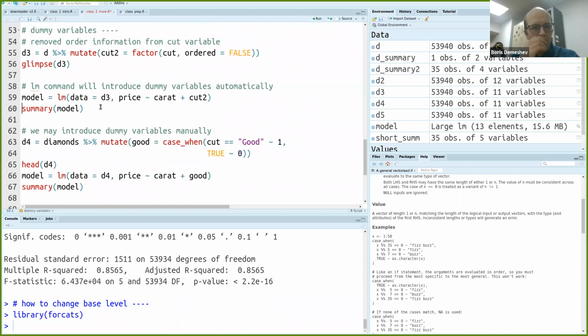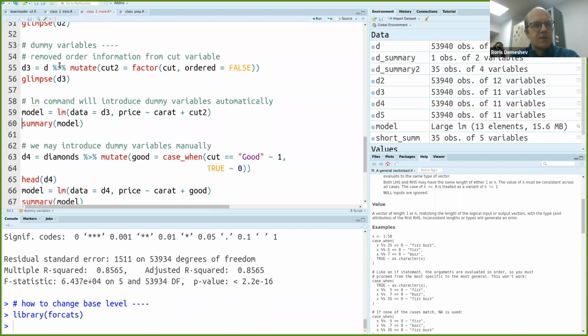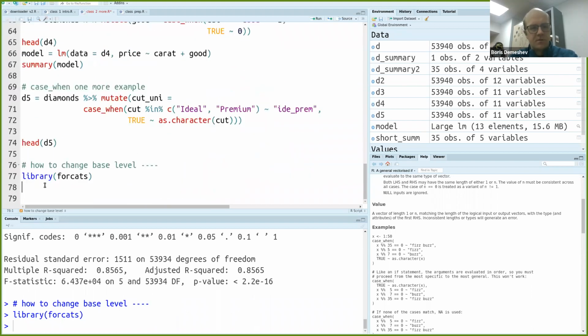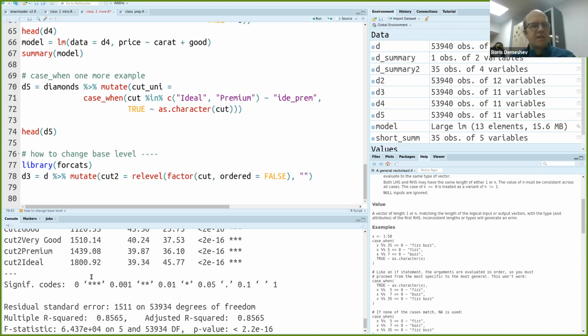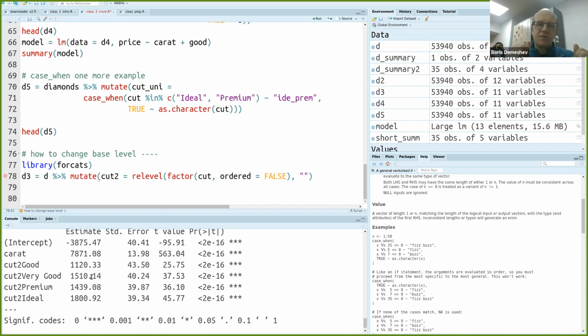So I will do like this. I will say also that I'd like to relevel, and I will choose as a base category, for example, good diamonds.